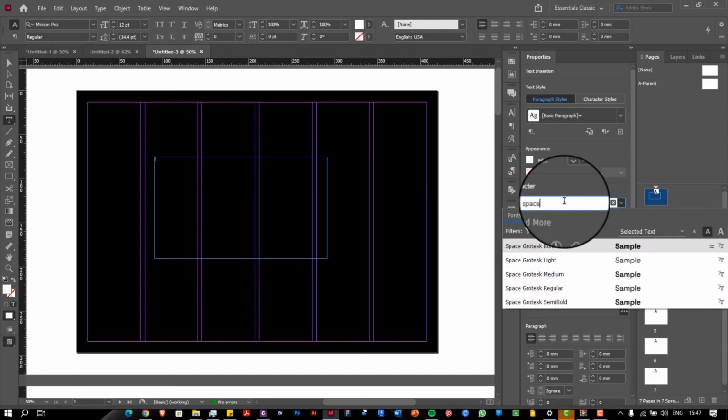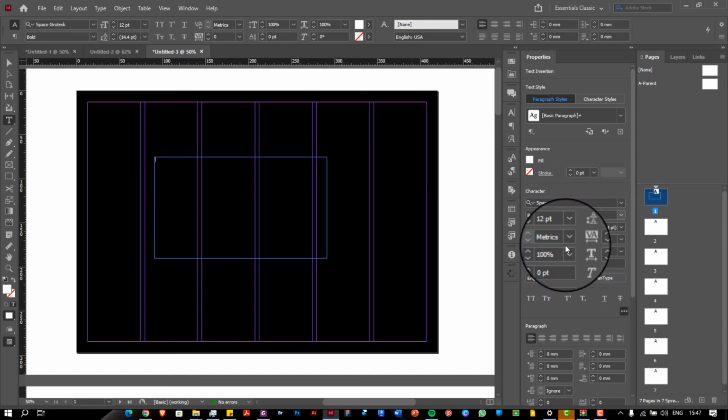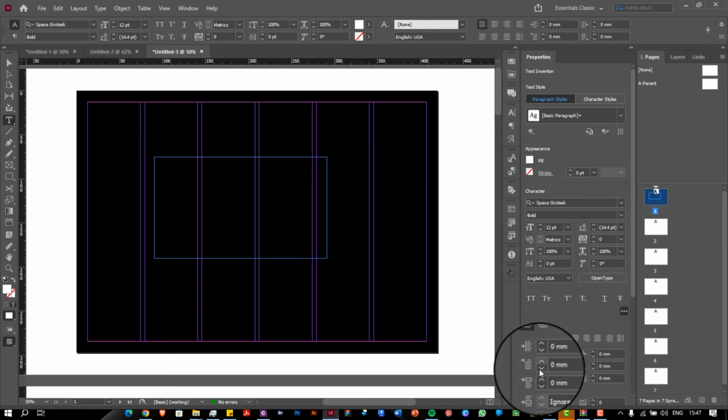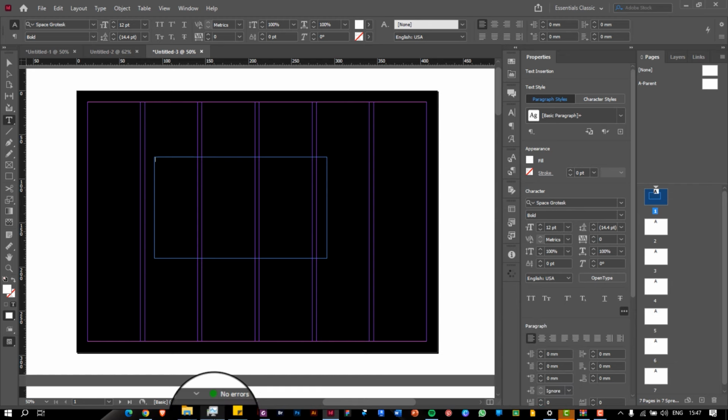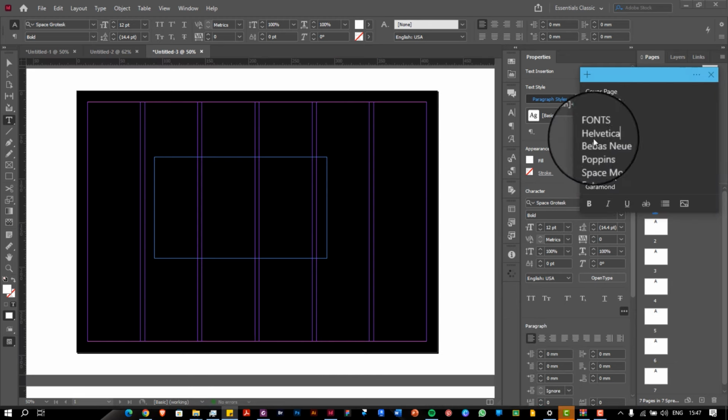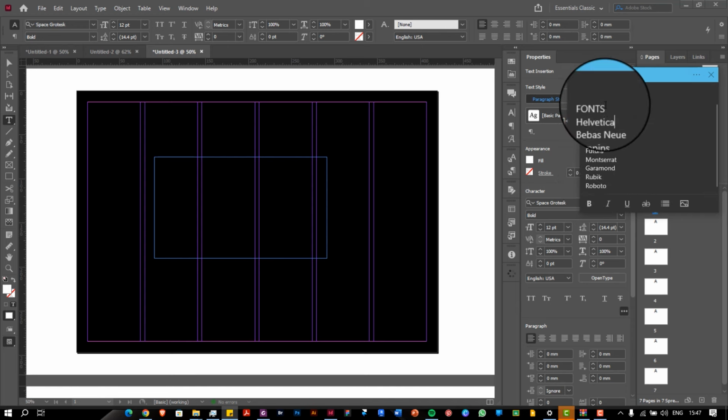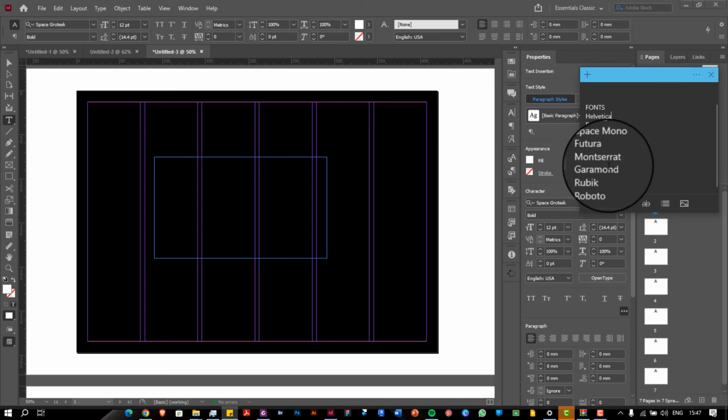Then I'll change the font to Space Grotesk Bold. That's the font that we'll be using in this lesson. Here are some other font suggestions: Helvetica, Bebas Neue, Poppins, Space Mono, Futura, Montserrat, Garamond, Rubik, Roboto. You can write this down, search online, download the font files, and install them on your PCs.